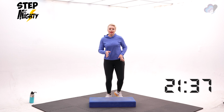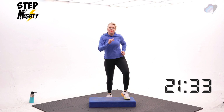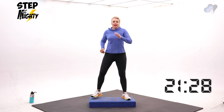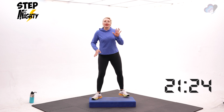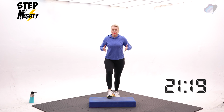Okay, listen. Seven more. Six. Five. Okay. Four more we're gonna do. Three. A change. Two. Face forward. Step ham curl. Step ham curl. I'm gonna add those arms.